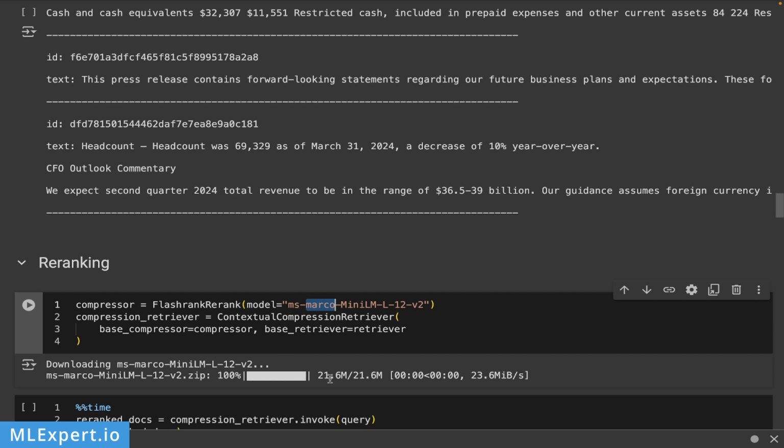It is only 22 megabytes, and it is very fast as well. How this works is that it is a wrapper or a decorator on top of the base retriever, and you pass in the Reranker here and the base retriever.